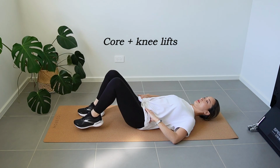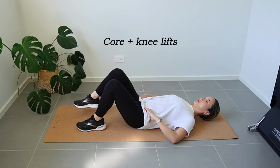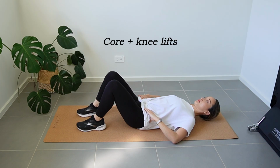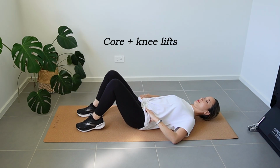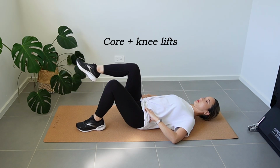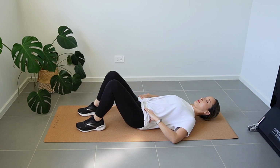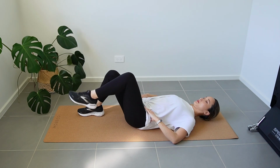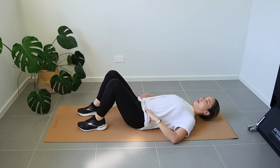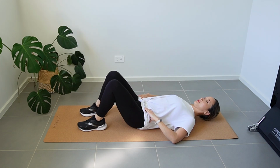While doing this exercise, it's important that you maintain the arch of your back and don't let it flatten or overarch. Also, pay attention to your hips. Is your pelvis rocking side to side as you lift? You want to keep your body still while lifting your knees. That's the biggest challenge here. Because if your core can't maintain stability in your spine with this simple movement, imagine all the unnecessary stress and strain that is placed on your lumbar spine, nerves and disc while you're going about with your day-to-day activities.